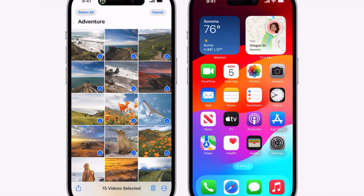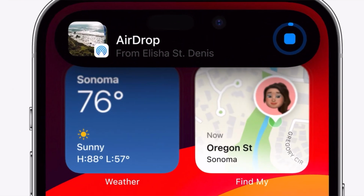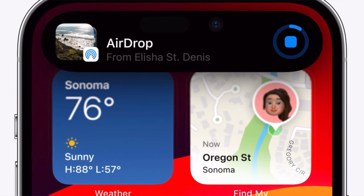Now, I use AirDrop mostly for transferring my YouTube videos to my computer for editing, and since those clips are mostly large files, I can't switch between the Photos app to another app because the AirDrop process just stops. Now that just got a lot easier. I can now leave AirDrop range and my content will continue to send securely.